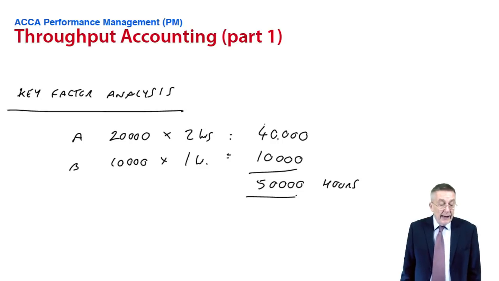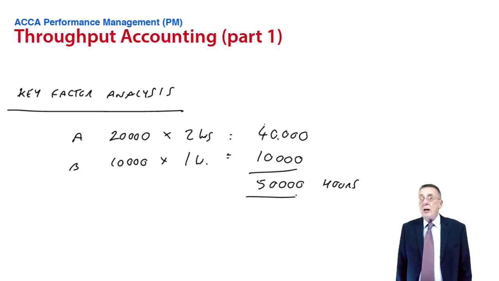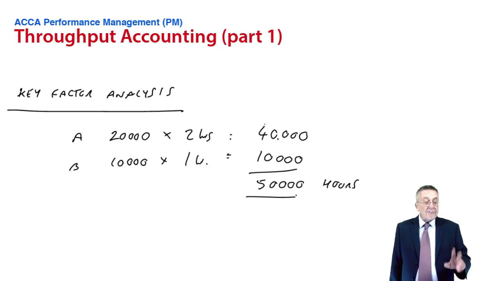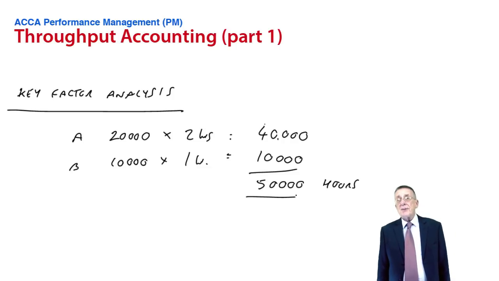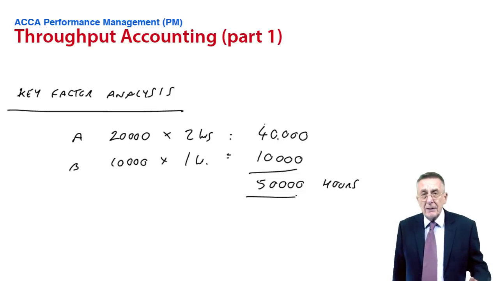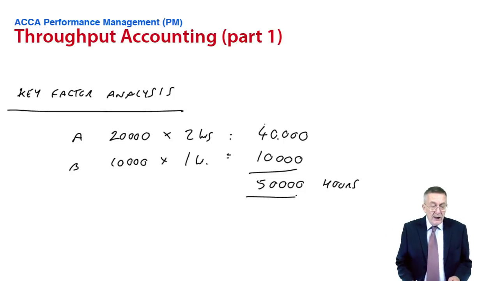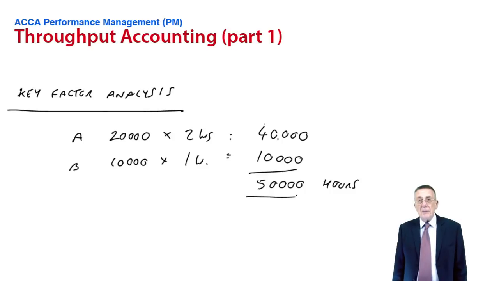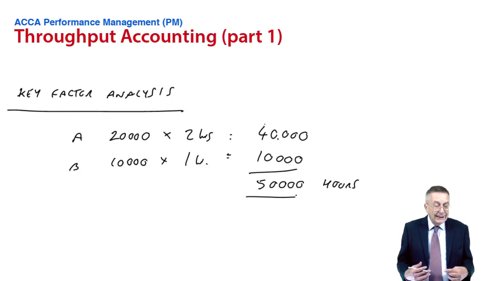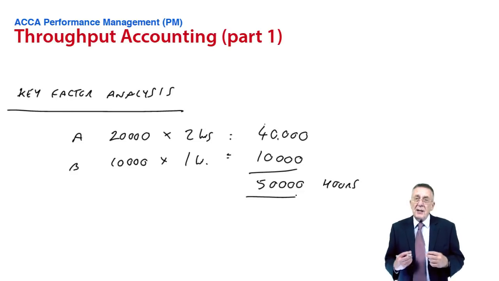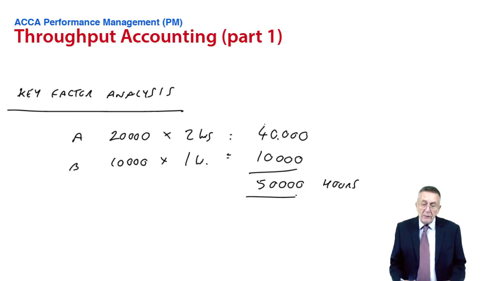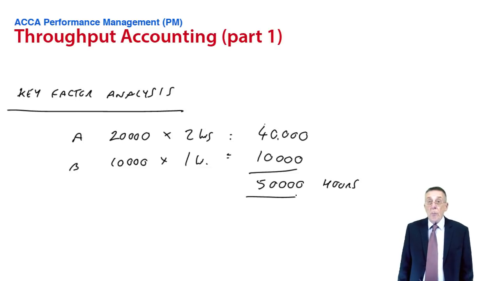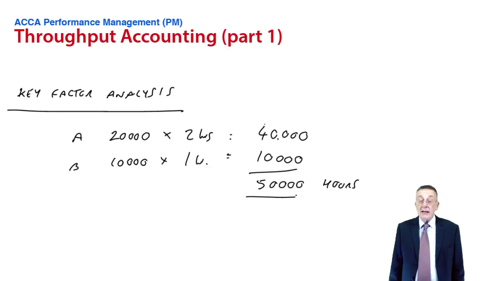The question is, how many should we produce of A and of B to get our maximum profit but without using more than the 48,000 machine hours available? At first glance, it may not look to be any problem. They both make a profit of $2, so what's it matter? The reason it matters though is because of these fixed costs. Think about it in relation to what we did in the first chapter. Where did that $3 a unit for A and $2 a unit for B come from? Presumably, they absorb the fixed costs.